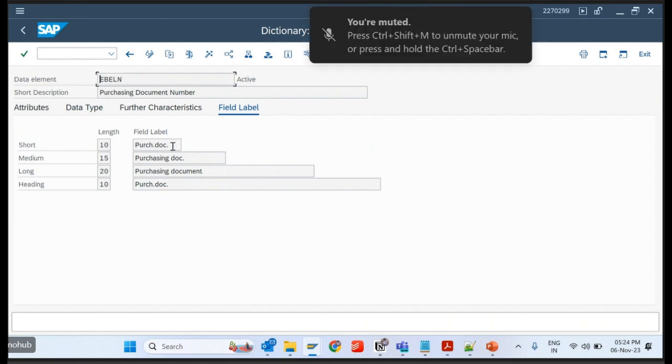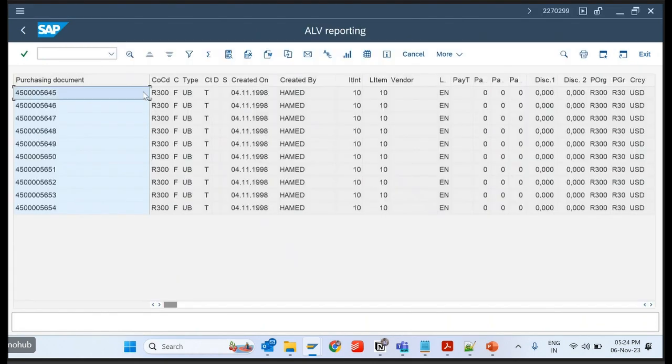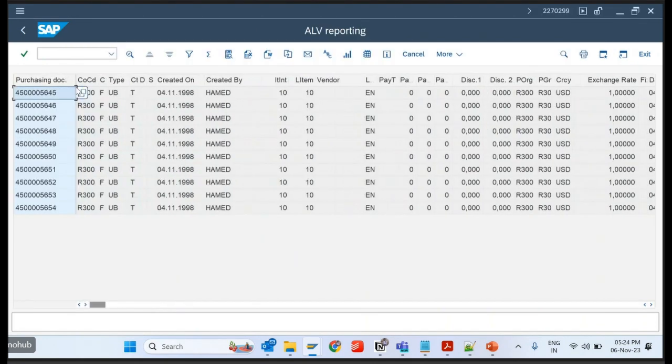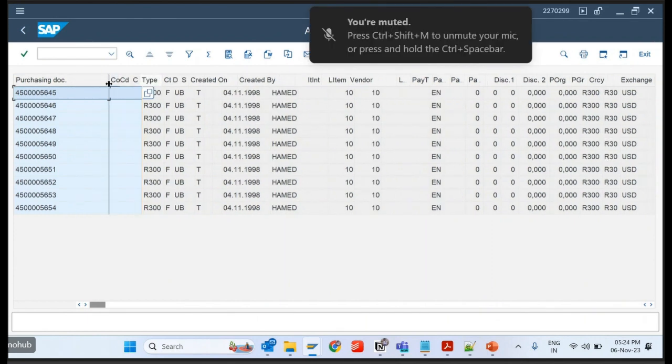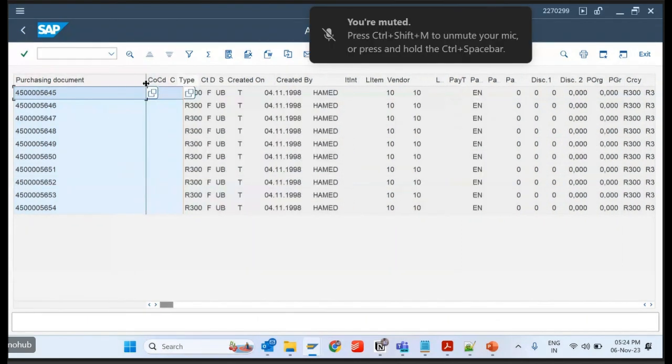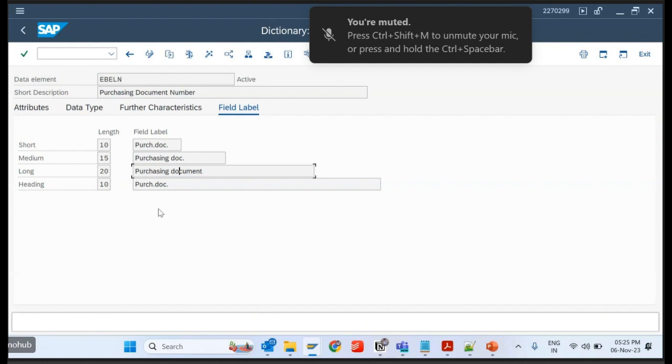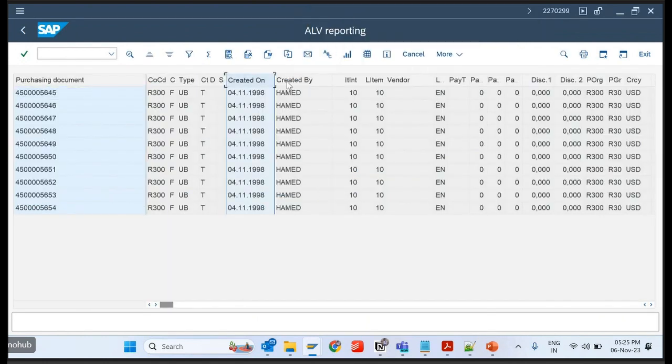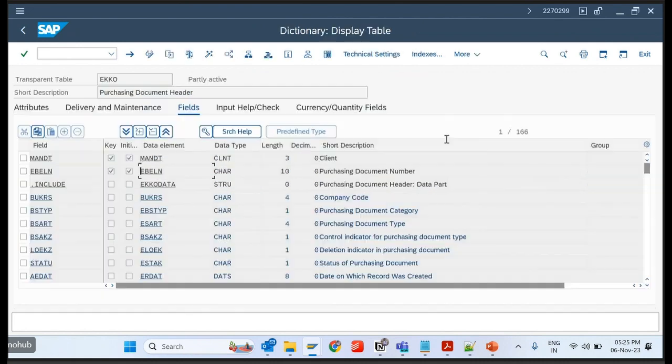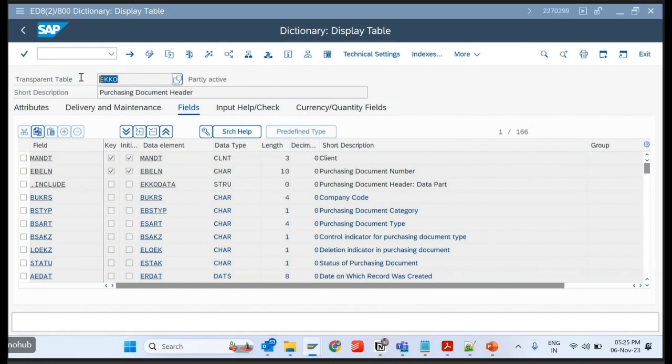We have a short, a medium, and a long. Depending on the width that we assign, the system automatically picks these headings from the data element. This is how the system decides the heading of a column, and all 166 columns that are there in the EKKO table will appear.